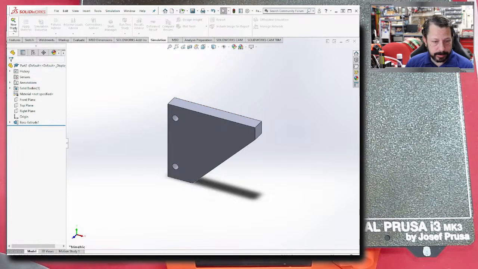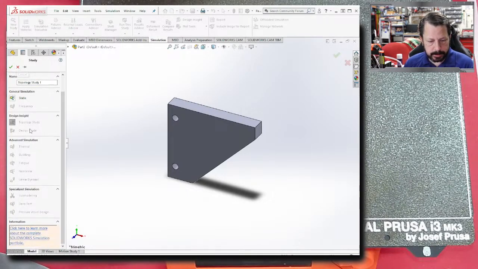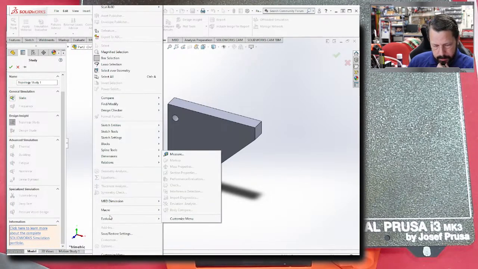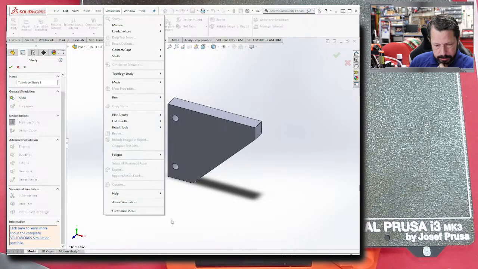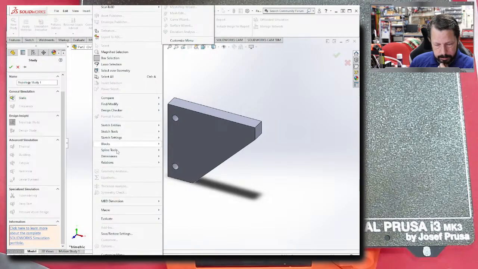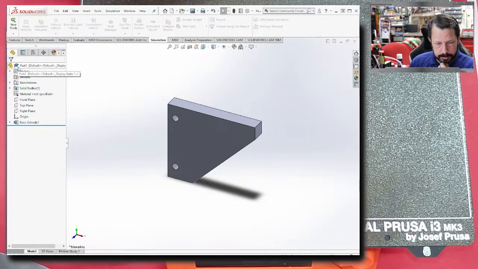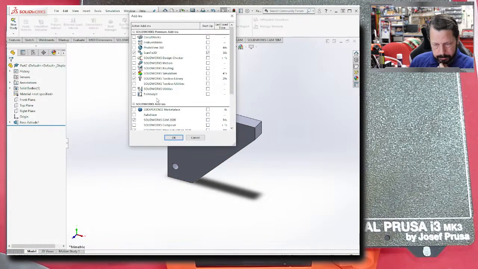I wonder if the version of SolidWorks that I have now doesn't have a license for these anymore. I guess that's possible, because the thermal and all those are in the premium version, which once upon a time we had. I wonder if that has changed. Oh, I'm stuck in that thing.